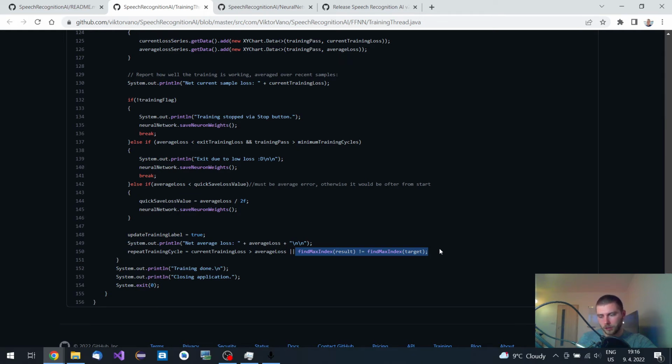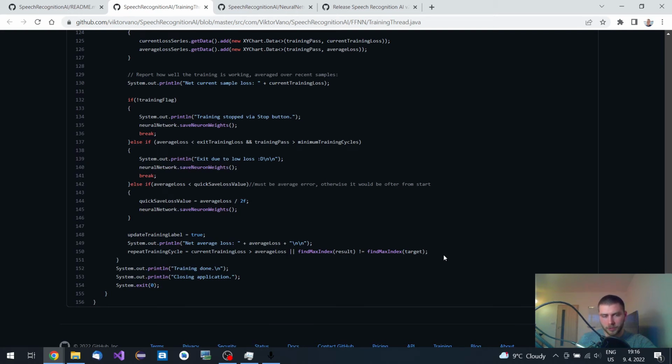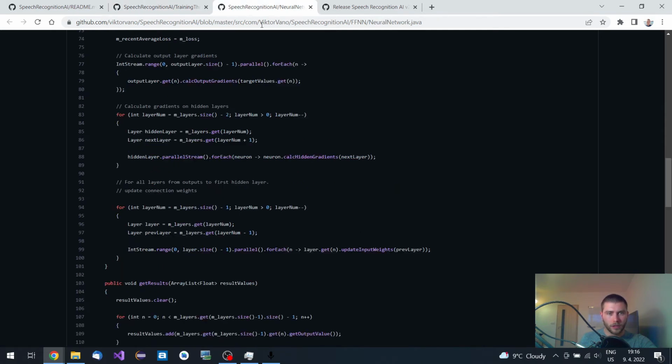The output neuron should always have the highest value according to the target values. This way, individual training samples are repeated even multiple times until they get the correct output value, and also have a lower current training loss compared to the average loss.